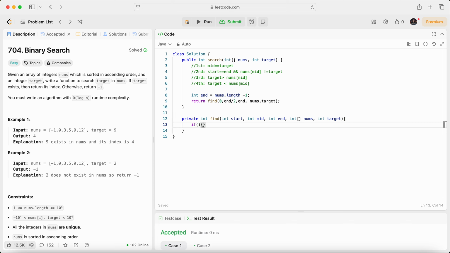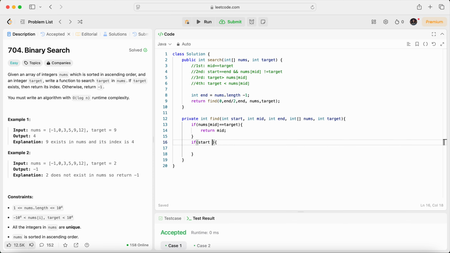The first condition is when we already find that nums of mid is equal to my target, so we return mid. Then the second scenario is when the element is not present in the array.